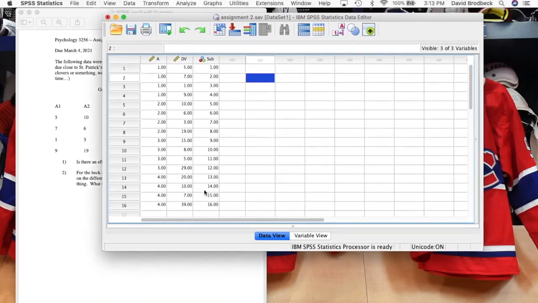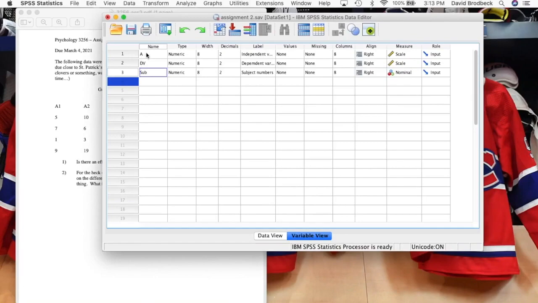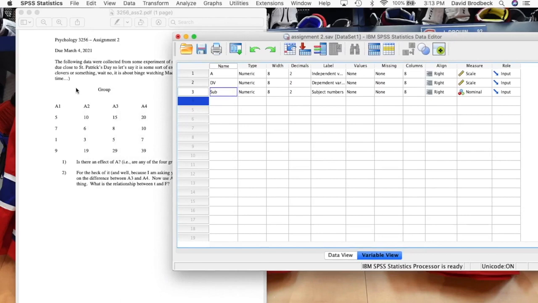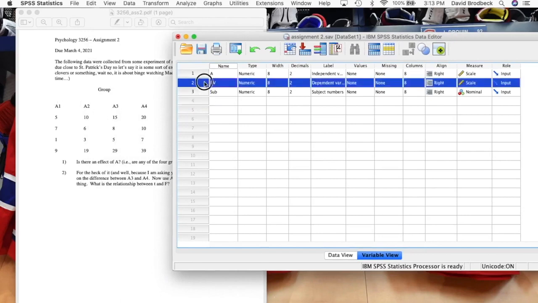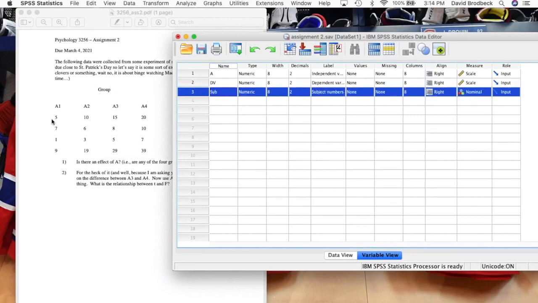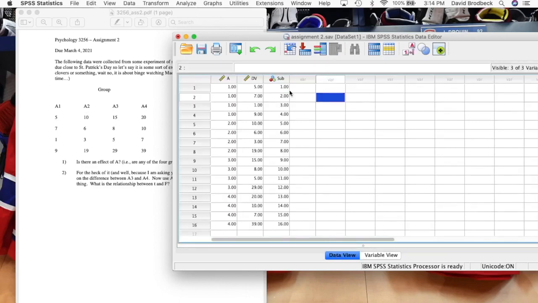So there's our variable view right there, and you can see that I've also labeled them. Labeled dependent variable, etc. It's a sensible thing to do. It's sort of what they call best practices, one of those terms you hear. Each subject I've given a subject number as well, because we have different people. That's just something you should probably get used to doing. It's a good idea. Just make sure you keep it separate, okay? You don't have to do it, but it's not a bad idea.